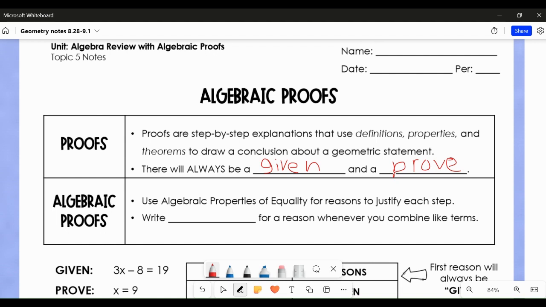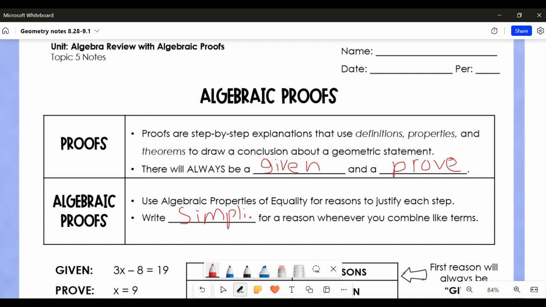Now, we're going to be working with algebraic proofs right now because we're not learning geometry at the moment, but this is an integral part to geometry. So let's talk about what algebraic proofs are. With algebraic proofs, what we have are an equation, and we are going to solve it. Now, in the past, you've solved the equation willy-nilly, and you've put what you needed to have on there, and you get an answer.